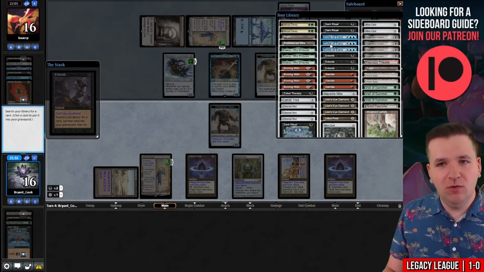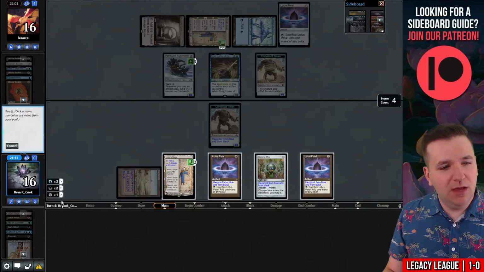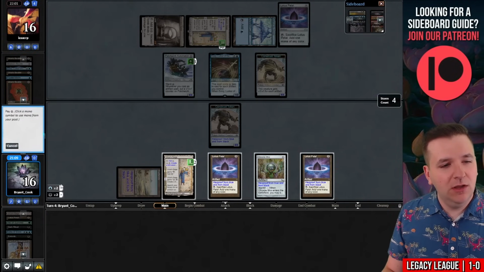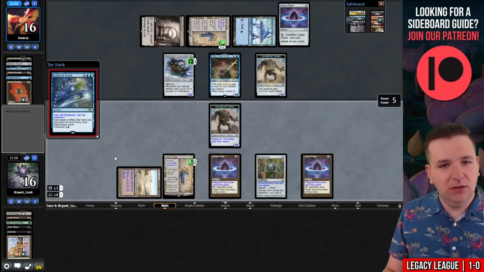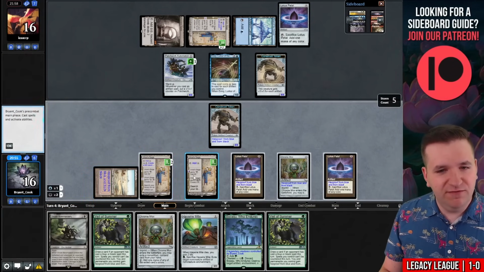This gets the Echo of Eons. We'll make 3 blue. And let's flash back. We'll use a colorless here. We'll leave 1 blue mana floating. Play the Urza's Saga. Unfortunately, it looks like we fizzled.